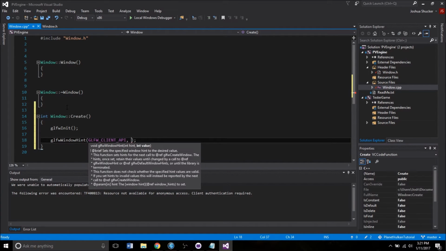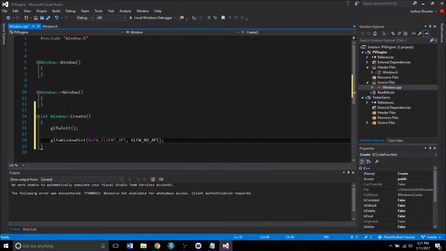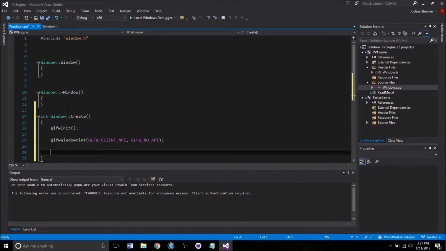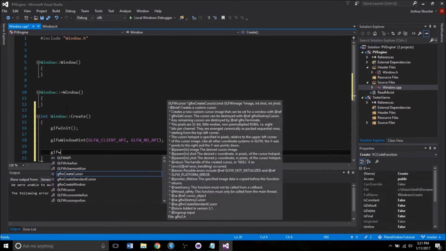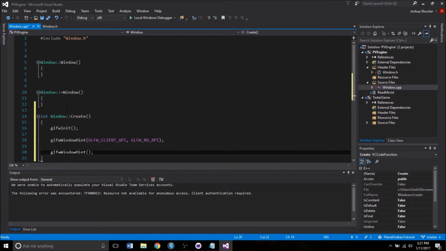There you go, glfw no API. That's what we want. So that's telling it just don't worry about OpenGL. We're doing our own thing here. And we're going to disable resizing windows because, like I said, right now we're just going to lock it to a particular size, and we'll fix that later on. Right now it doesn't really matter.